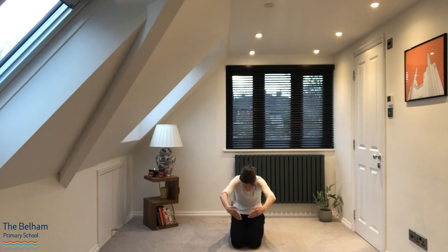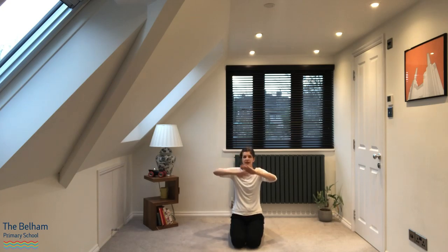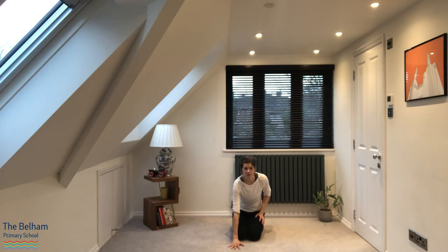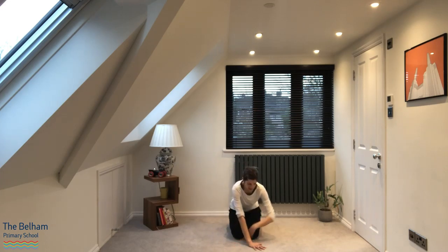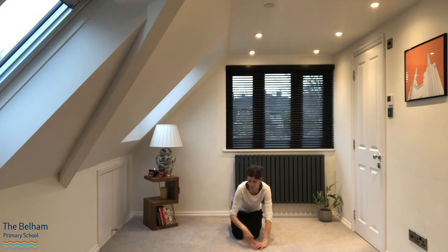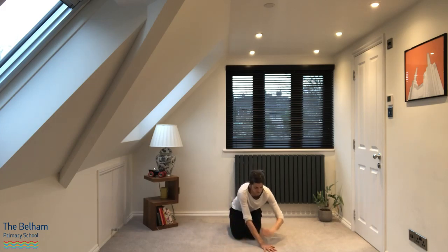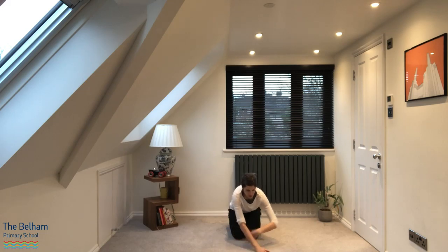Good. From here, I really like the idea of those scales being on top of each other all the time, building up a layer. So I thought we could do that on the floor really easily. So we could put our hand down on the floor and our other hand's going to go on top. So we're going to put our hand down and then our other hand on top. Hand down, hand on top, hand down. So we're making this covering of those scales on top of each other. Do you see? So you can imagine in front of you, you've got a sheet of these lovely scales.